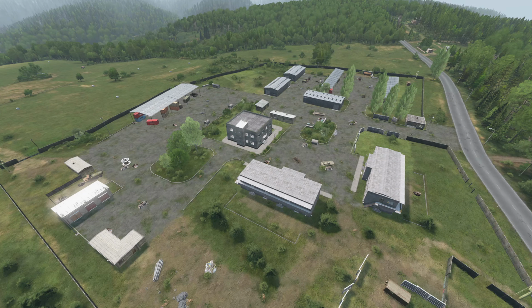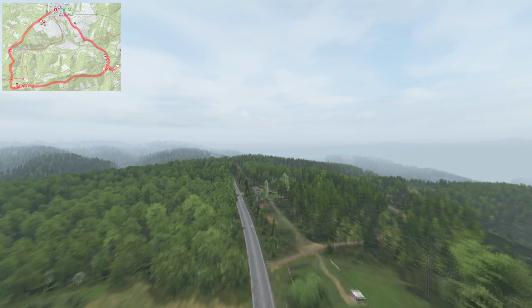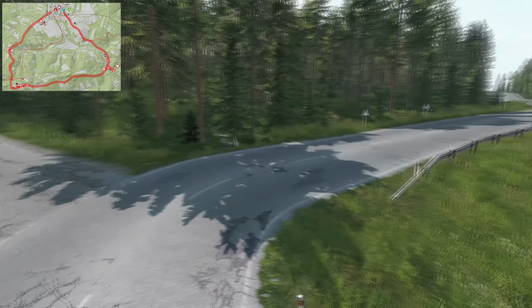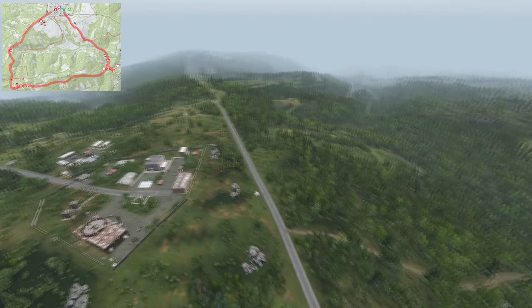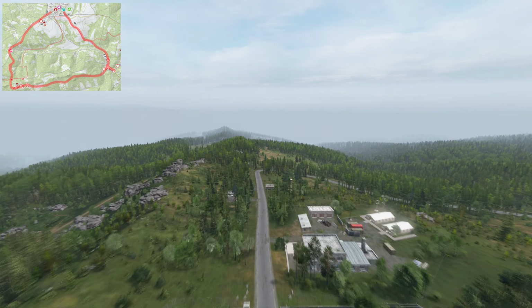Now, if Nadbor wasn't enough action for you, we have what I call the Triangle of Death. There are 2 more military bases to the southwest and southeast. You can hit them up in whichever order you like, and then travel between them in a triangle shape. We will take the road southwest and follow it all the way until you get into a fork in the road and take a left. Up this hill, we will find Swarog military base. After looting, we will exit going east through the main gate.